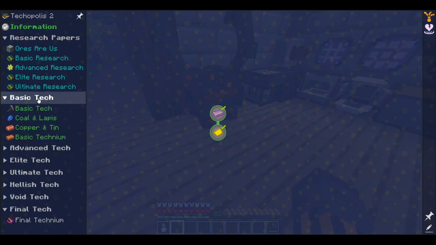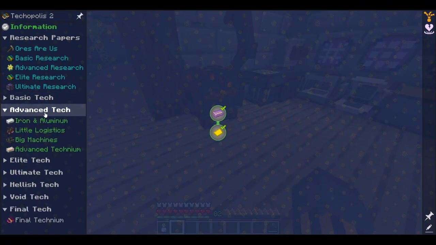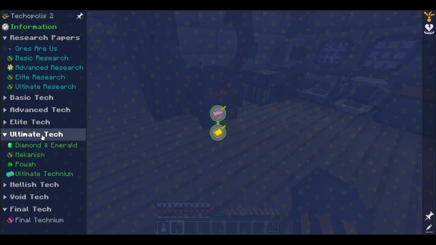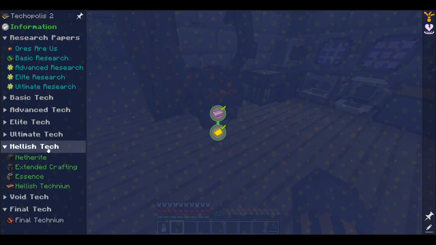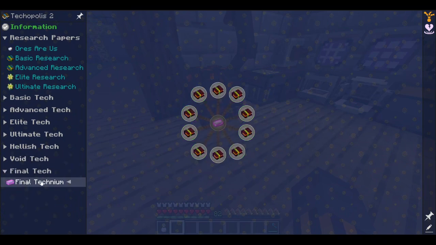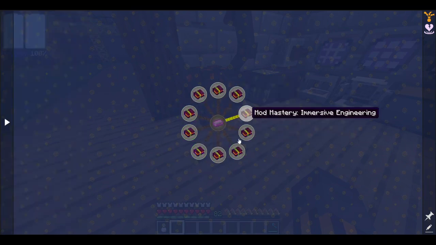So we've completed basic tech, advanced tech, elite tech, ultimate tech. What? It seems like it was 2 episodes ago. Hellish tech. Now void tech. Wow. Final tech is gonna be this. Yeah, it's gonna be impossible.